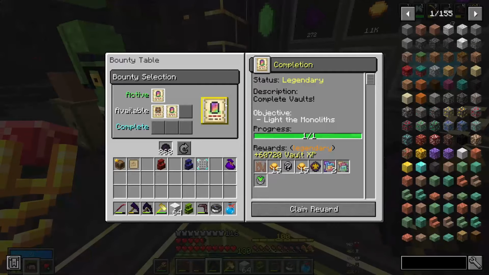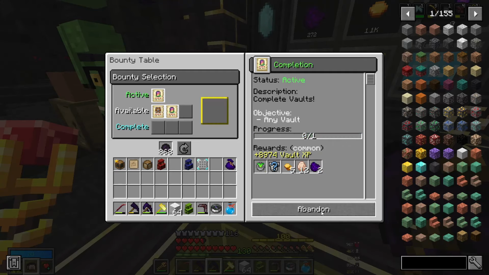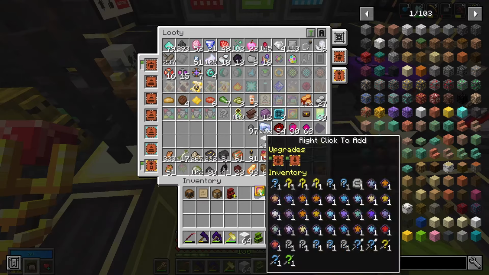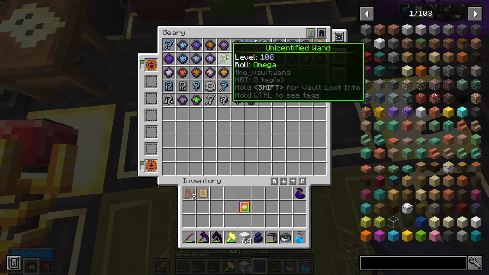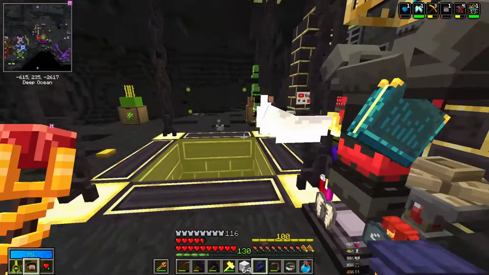Did we complete both the bounties? No, you can only complete one of them. Well, I'm glad it chose this one. Okay, cool. Oh, we got a trinket. I didn't even notice. Hey, we got an Omega Wand from probably a champion that I didn't even notice. Cool.